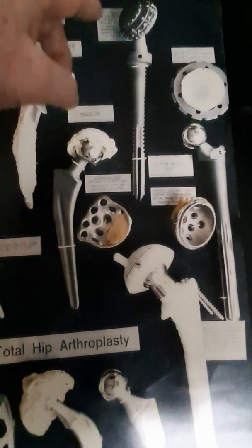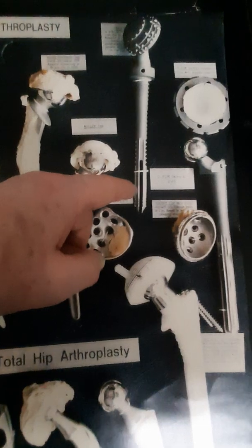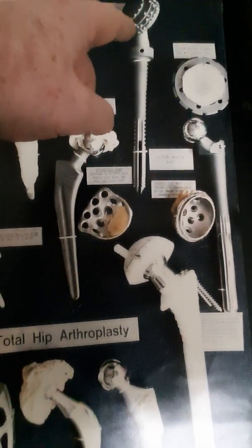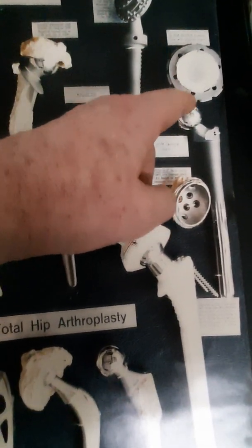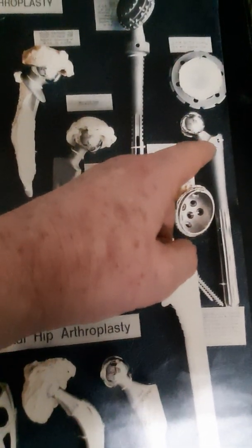Here's an interesting one. This is a Russian type hip replacement. It is non-cemented and it was a constraint. The head and the cup were held together. Here's a modern version, S-ROM. See, plastic insert, you could dial it around different amounts of version. And the long stem, you get different version on that as well for the femoral component.